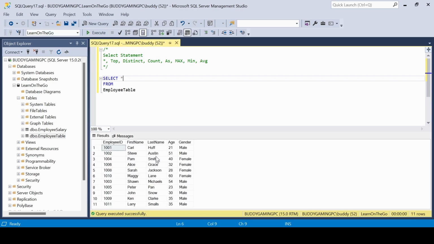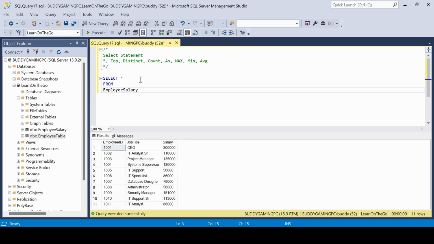All right, so we have everything, and now we want to start looking at max, min, and average. To do that we could use our ages, but I specifically added some pretty in-depth salaries. So we're going to come to the end of this and look at our salaries table. Let's execute. Now we see all of our salaries. We see that the CEO has $3,000 a year, and so on and so forth.